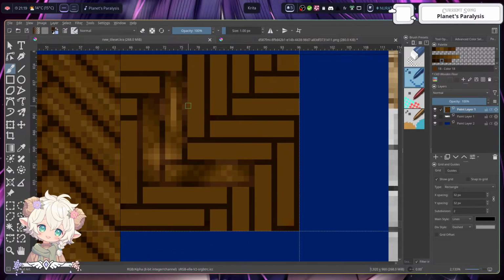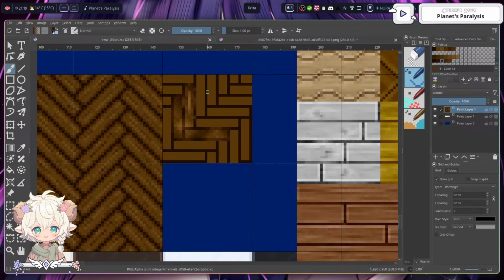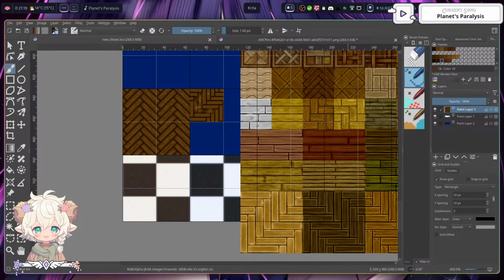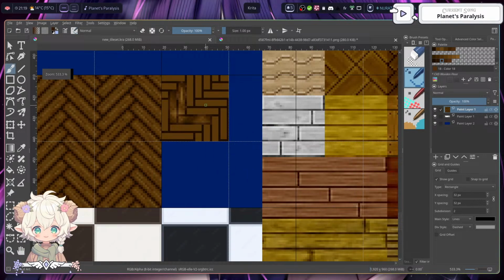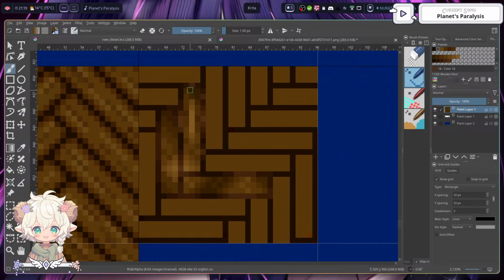So it fixes my issue to a certain extent, because now too many colors makes it so it's not the same style. Not at all. Like, it's too detailed. It looks good. Don't get me wrong. I think it looks good. But it's not coherent with this one. And this is pretty much my issue. And I knew it would happen. So I can't do that.